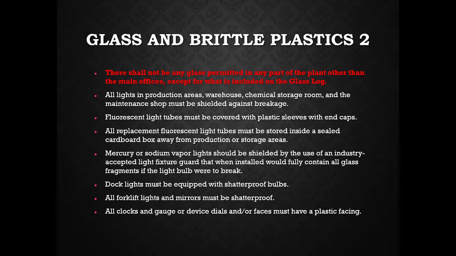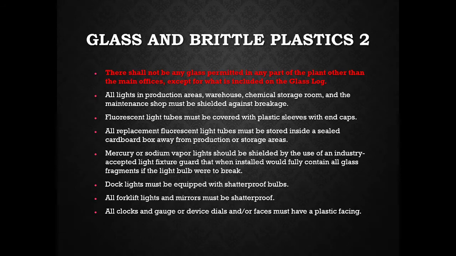There shall not be any glass permitted in any part of the plant other than the main offices, except for what is included on the glass log. This is a tricky question on the test because a lot of people, when it asks, is glass permitted in the building, want to say no, but the correct answer is only if it's allowed on the glass log. There is glass in the building, but it is on the glass log.